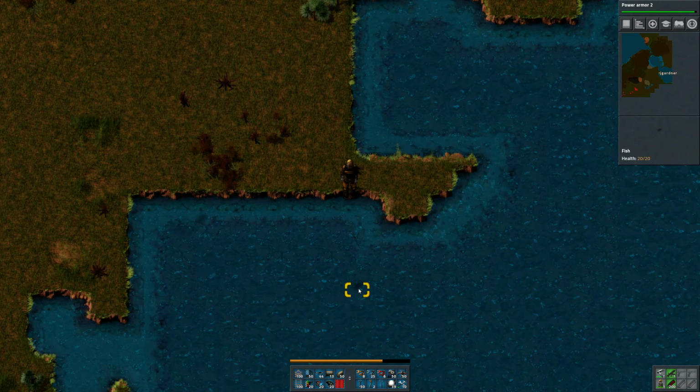Let's make some grenades. I don't have any coal. Almost halfway there. Two thirds. Three quarters. Four fifths. Five sixths. Seven eighths. Eight ninths. Nine tenths. All right, there we go. We got it. All right, let's go back to our power armor Mark II.